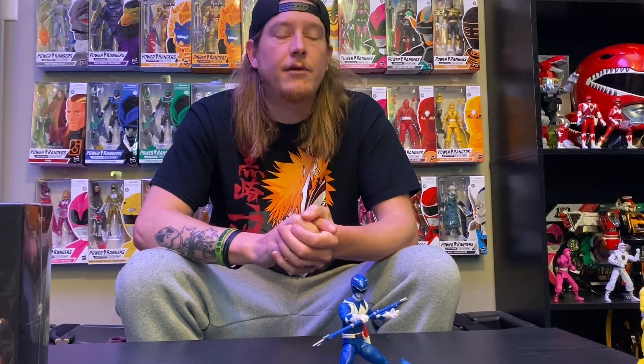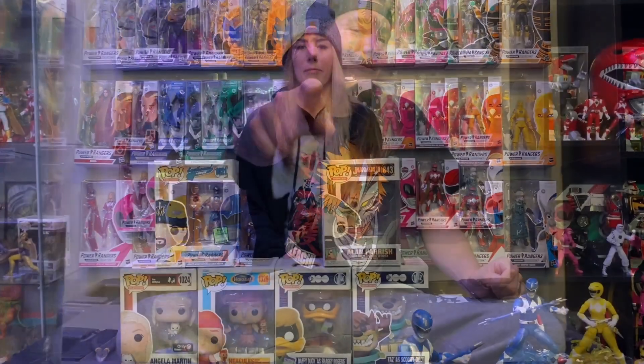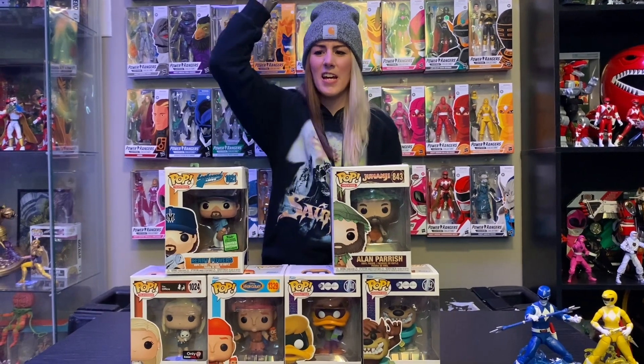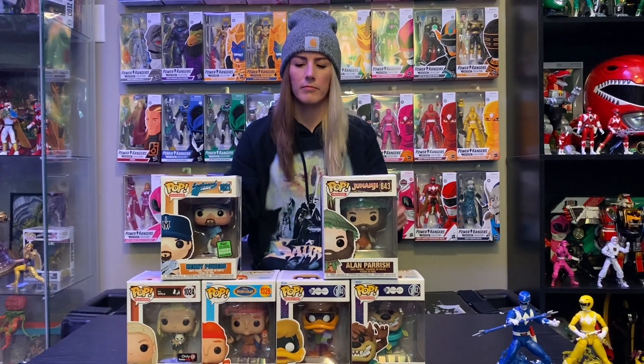There are our Power Rangers remastered versions. I do have the green, red, and pink pre-ordered, and I'll get the black one as well. If you're still interested, they're on Big Bad Toy Store, Entertainment Earth, and Hasbro Pulse — they'll probably go in and out of stock. They are closer to $30, especially with shipping. Now it's everybody's favorite time — Funko Pop time! What the Funko is up guys? It's Sunday, so we have Pops. I've had these for a few weeks now and we're finally going to unbox them.